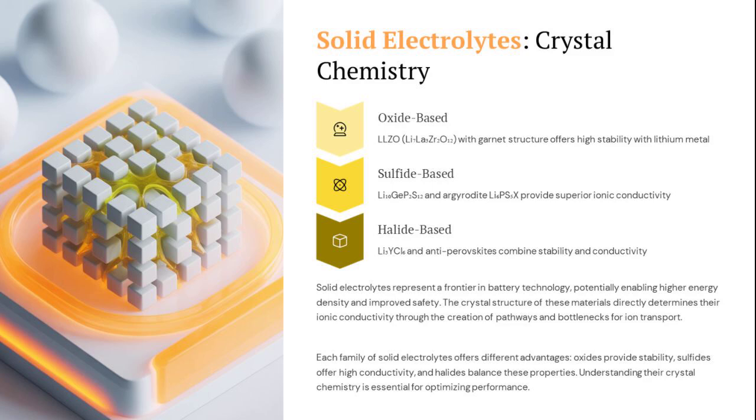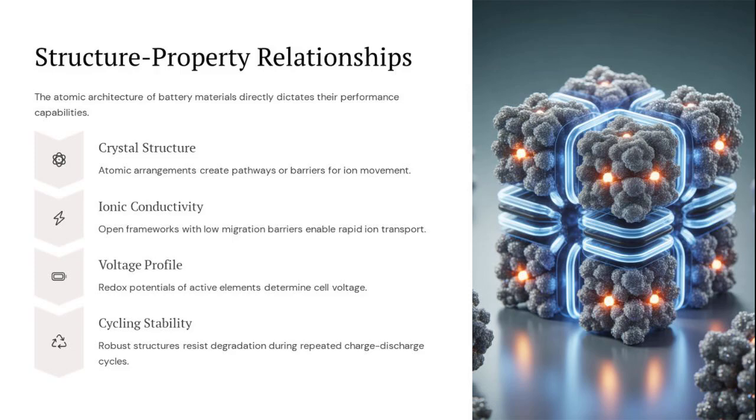Perovskite and NASICON-type structures represent additional structural families with promising properties. The perovskite Li3xLa2/3-xTiO3 features an ABO3 structure with lithium and lanthanum sharing the A site, and titanium occupying the B site. The presence of A-site vacancies creates diffusion pathways for lithium ions. Understanding these diverse crystal structures and their ion transport mechanisms is essential for designing improved solid electrolytes that can enable next-generation solid-state batteries.